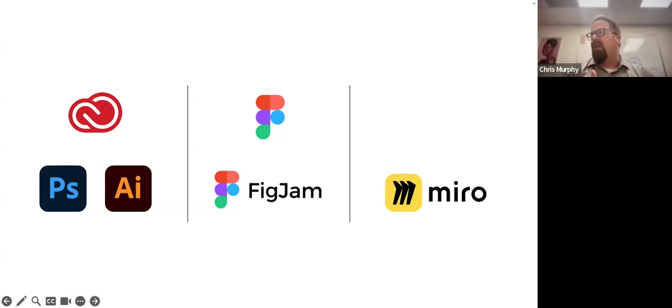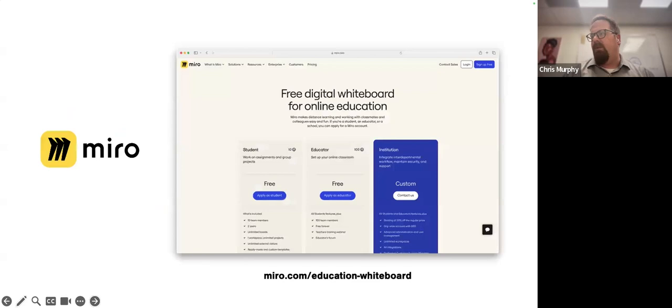And then there's another whiteboarding application out there called Miro. Both of these whiteboarding applications are great for documenting your research and collaborating with others. And again, part of that whole creative process. I just threw this together. Basically, talking about Miro first, Miro is a whiteboarding application, and it's a good one to check out.